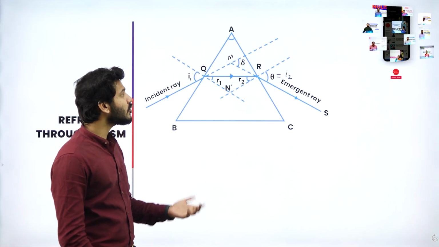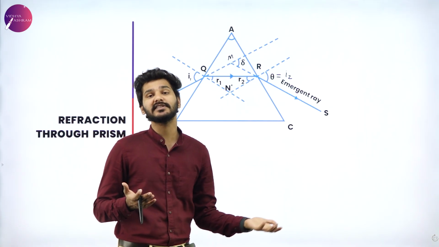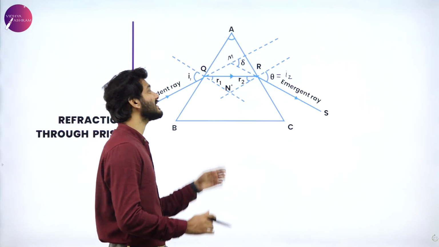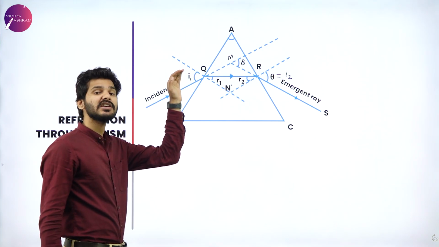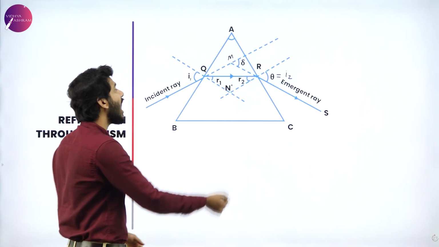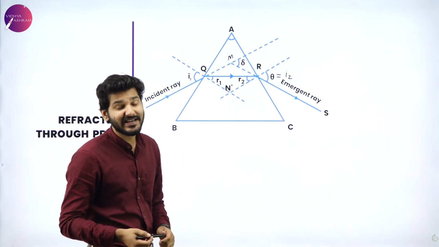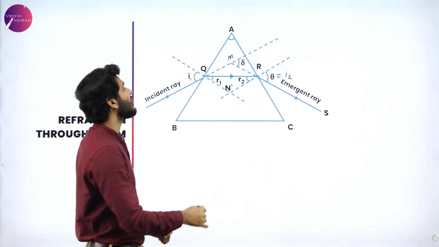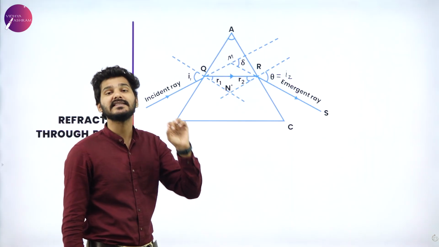Automatically we know that when light enters from one medium to another medium, it undergoes the process of refraction, or just simply the bending process. So when it enters into the prism, the light is being bent. How much is it bent from its initial path? This particular bending inside the prism is known as deviation, and we will be measuring how much the light is deviating inside a prism.